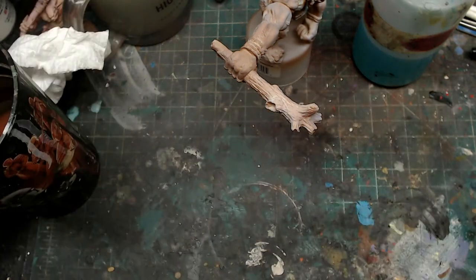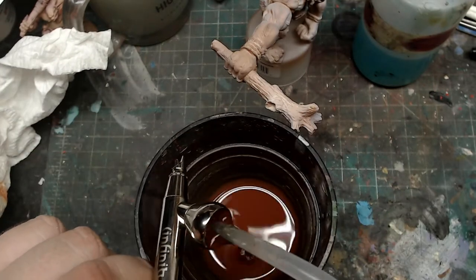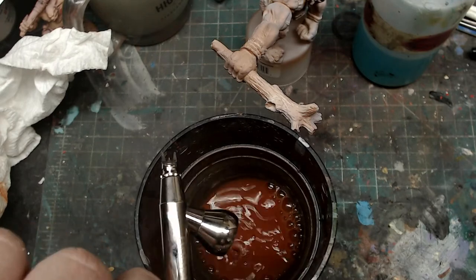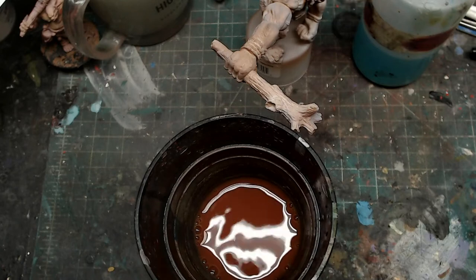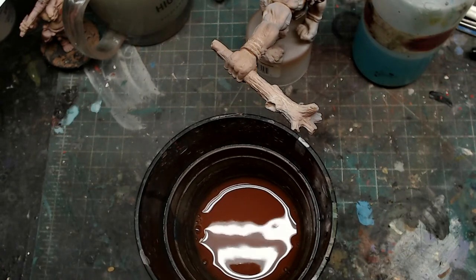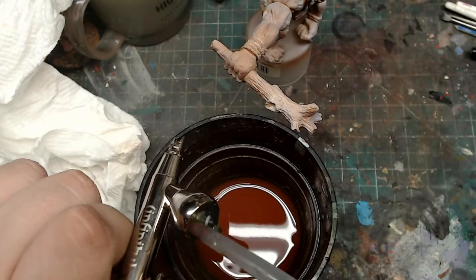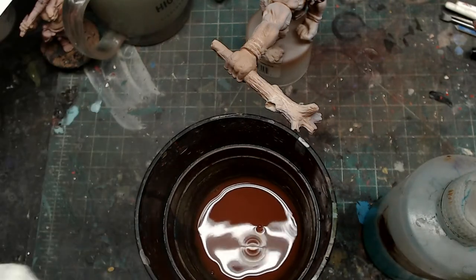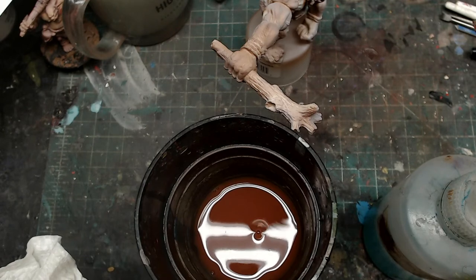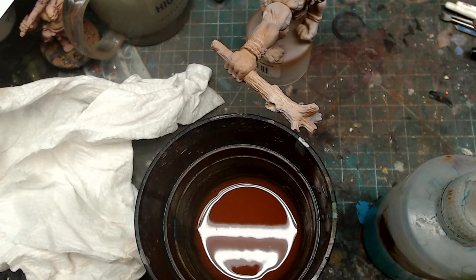Let's try doing something fun on our guy. And the reason that we get such tight lines there is that secondary bevel on the airbrush needle. That's what they say, at least. And it certainly seems to. It's the version 2 needles. And it certainly seems to make a difference, because you can see we've got a larger needle, larger nozzle, and we're getting tighter patterns, which is phenomenal.